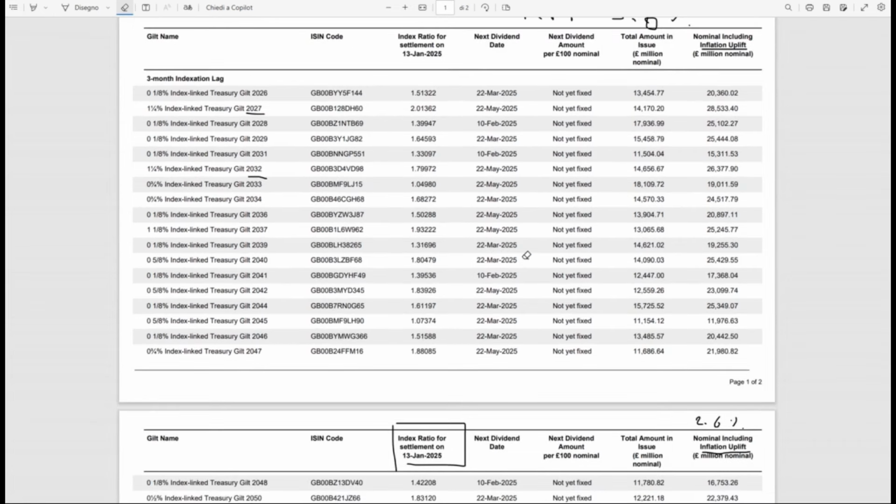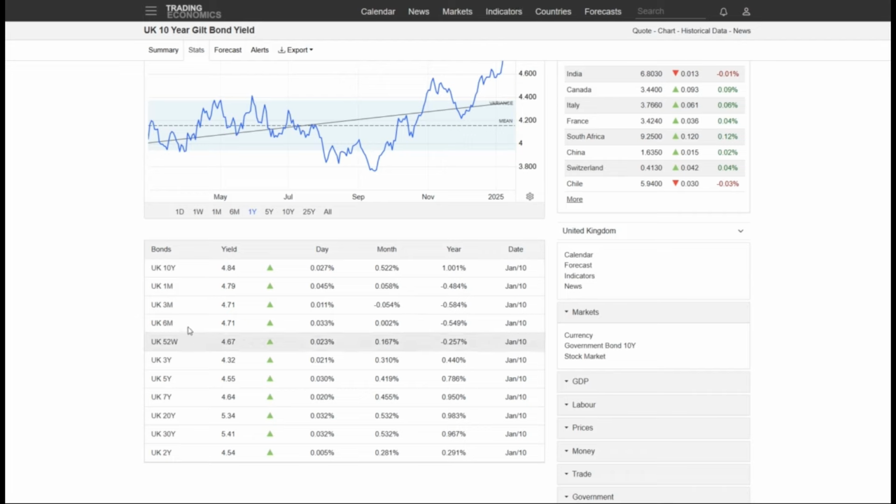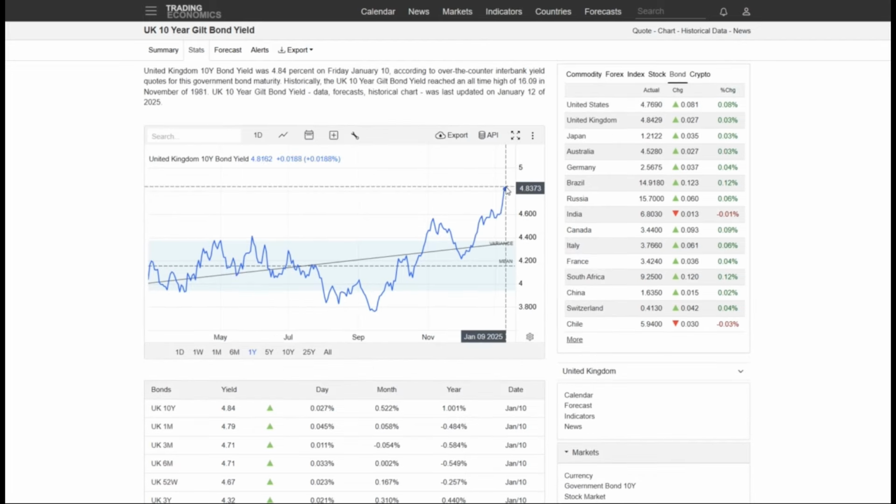And the first time the UK issued this kind of debt security was in 1996, right? So this stuff has been going on for, well, 20 years, and it will expire, but the cost is inflating, and this is a huge problem for public finances, right? And it's a huge problem for the yield curve, because you see this is the 10-year, and the 10-year is going to be 5% in a matter of days. Next week, next couple of weeks, the 10-year will go to 5%.